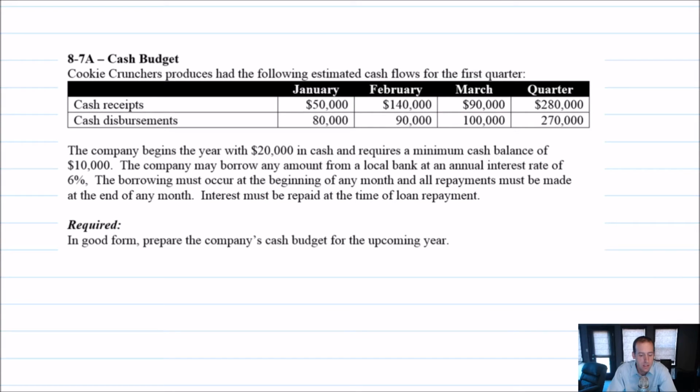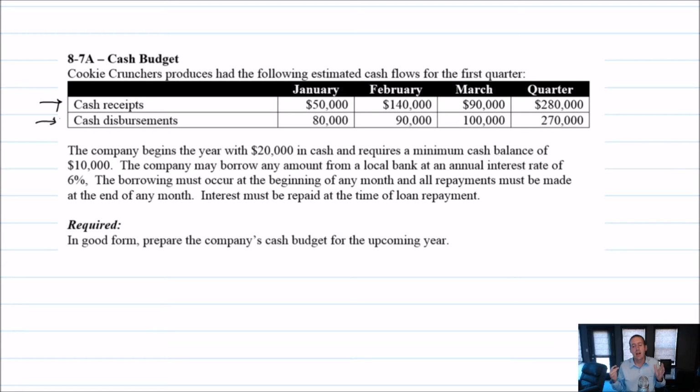All right, let's examine problem 8.7a, a cash budget. Up to this point, we've done a lot of budgets, and I've actually gone to great pains in a few of the budgets to say, hey, we're really interested in how much cash we're spending in this area. So it's not enough to compute, say, selling and admin expense. Let's compute cash paid for selling and admin. Well, when we total up all of those cash receipts, probably from our schedule of cash collections, and we total up all those cash disbursements, we can prepare something called a cash budget.